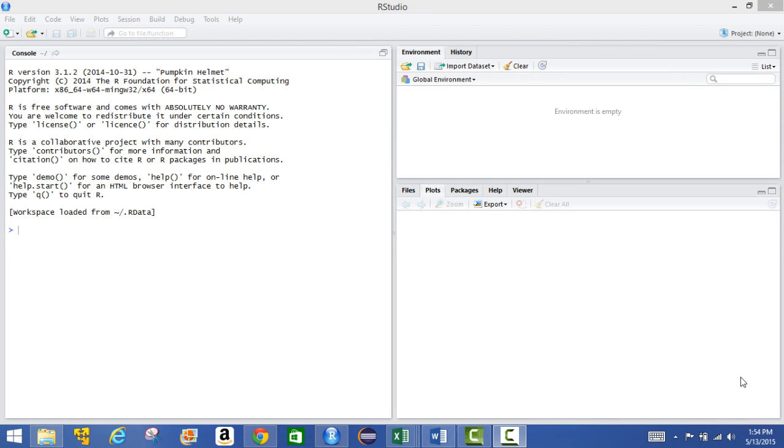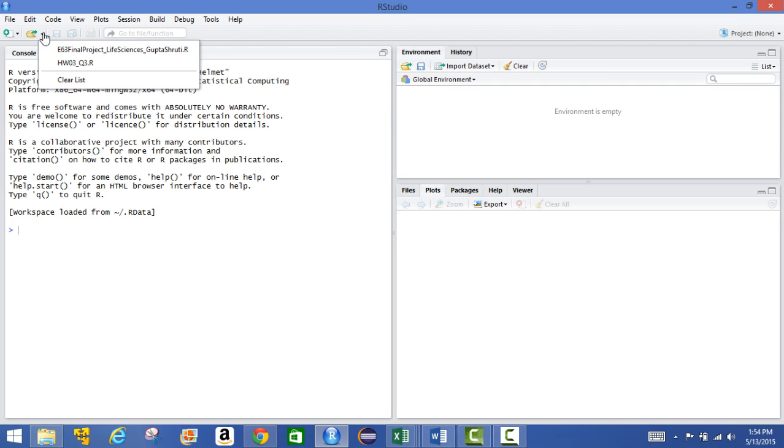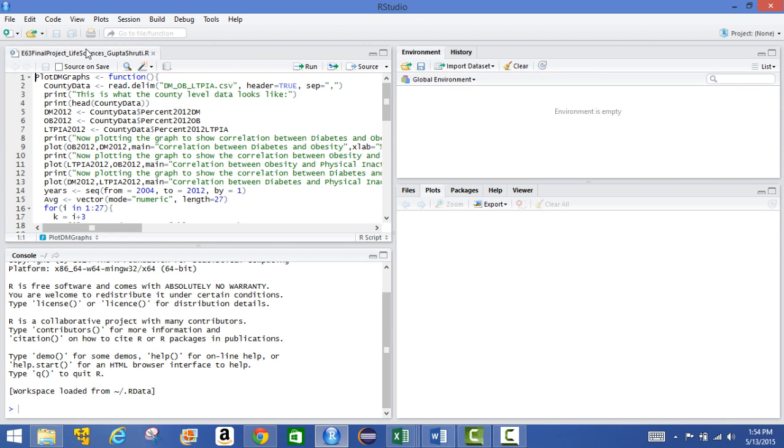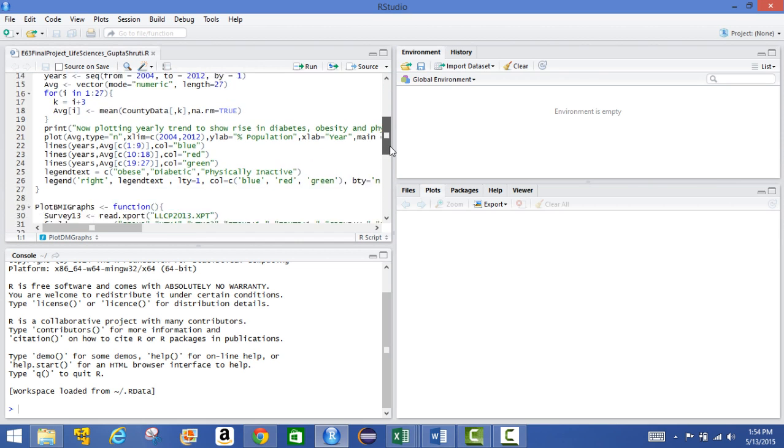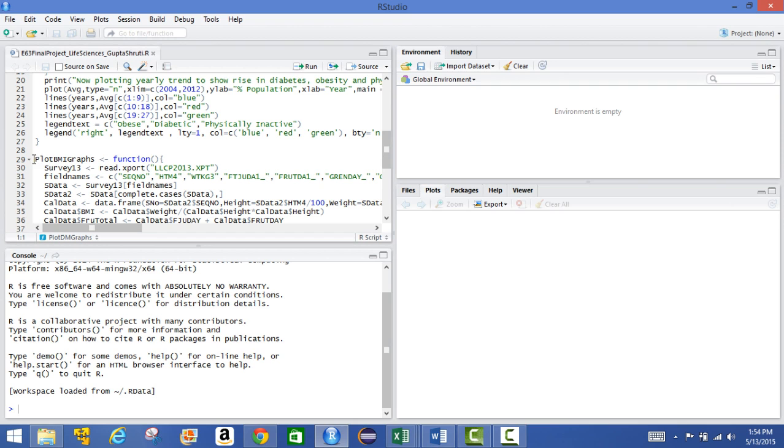Okay, so we're back to RStudio, and now what we want to do is load the R script. So I'm going to load it from here. So this is the R script that I have created for the 2 functions in which I have grouped both the analysis. So this is a function plot DM graphs, and then there's another function plot BMI graphs.